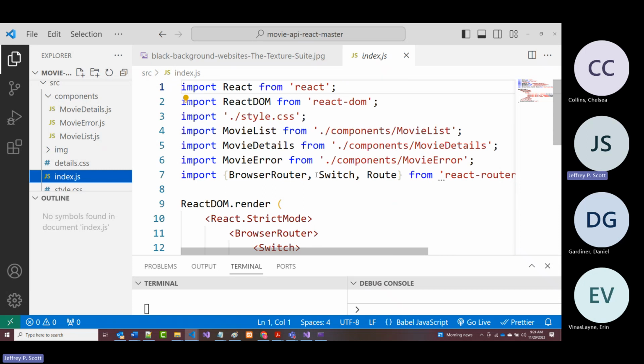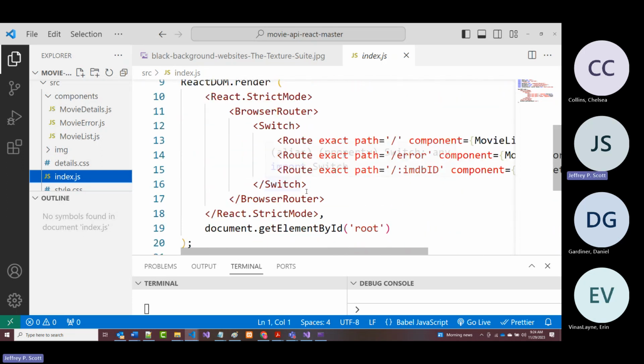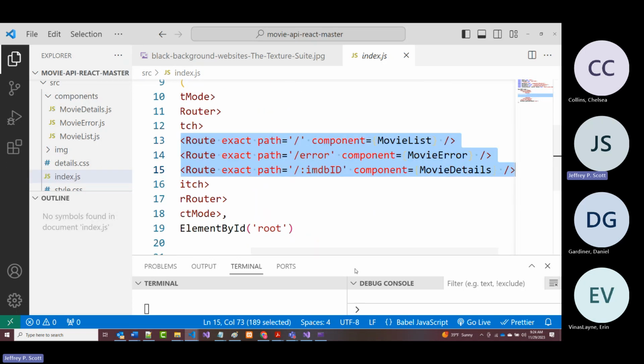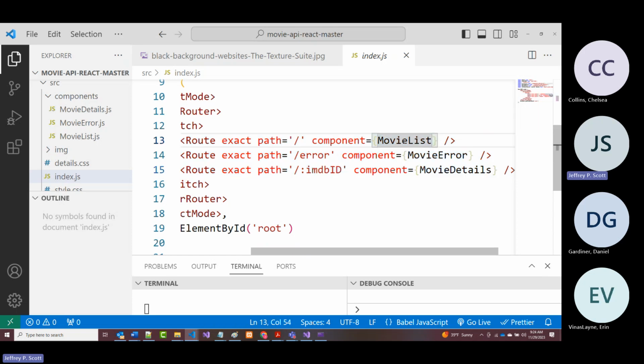And good, bad, or indifferent, one thing about React is they're constantly changing it. So some of the stuff that I created a couple of years ago had already changed. I had to go in and update my code because the stuff I was using wasn't just deprecated, it wouldn't work. All right. So what I'm doing in here is I'm telling it to switch based on what I want it to show. Do I want it to show my list of movies? Do I want it to show me an error? Or do I want it to show me an individual movie?